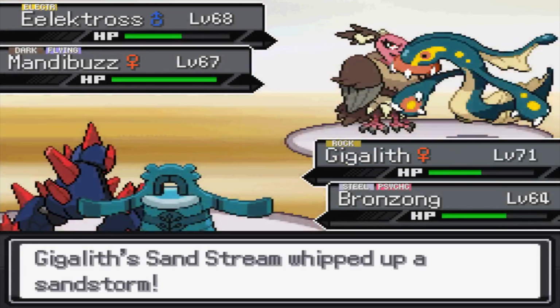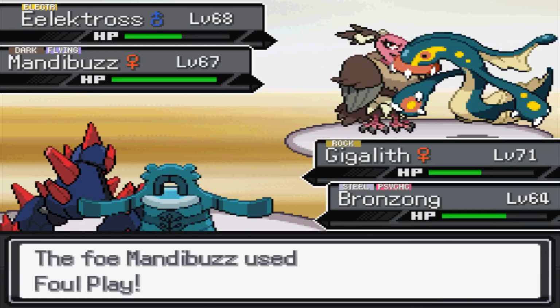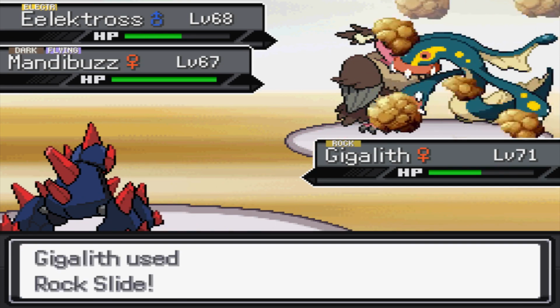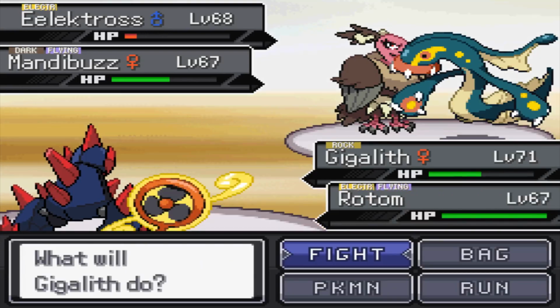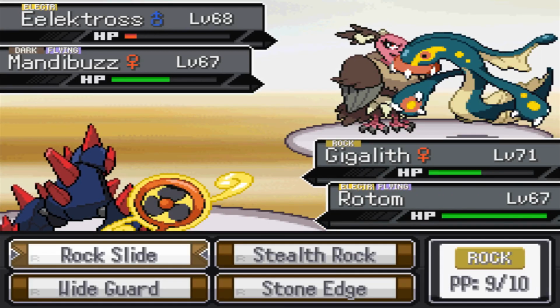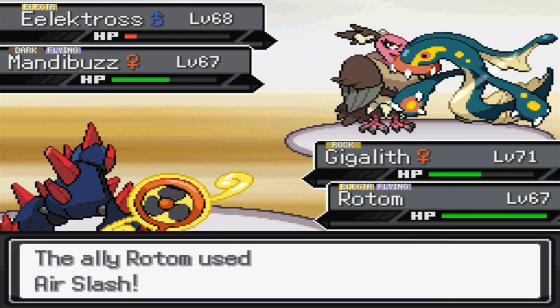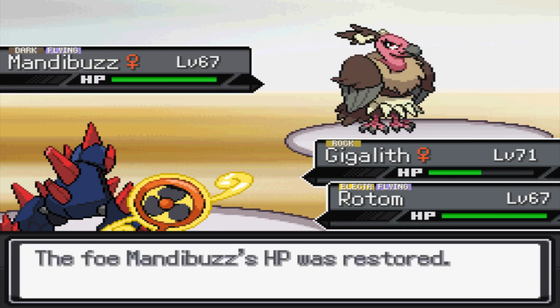And that's a nice touch as well. So I'm going to see if I can spam Rock Slide right here and do a bit of damage. I know the Electross has Giga Drain, but I should be able to live that. They're not even going to focus on me anyways. So I guess I'll try and see if I can hit them with another Rock Slide right here. Oh, that's kind of annoying.